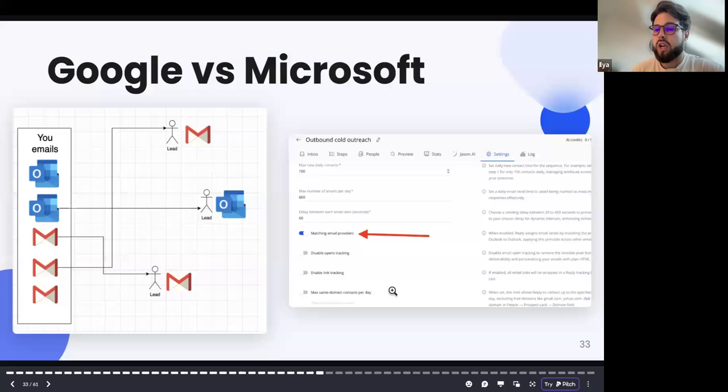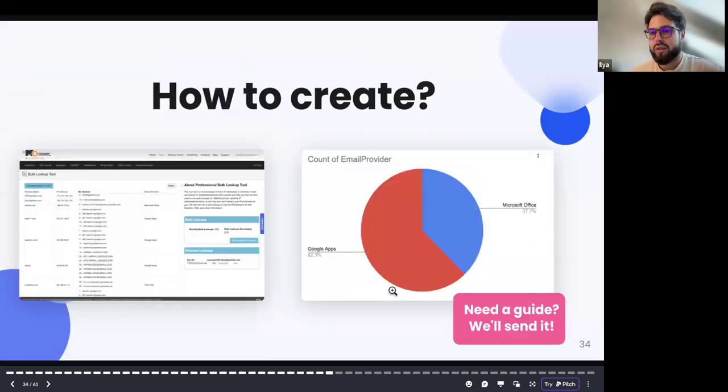The reason for that is pretty obvious, because whenever Google gets an email from another Google account, they usually know way more information about you. The same happens with Microsoft. But whenever Google or Microsoft gets an email from someone on other email providers, they don't know about the API or the IP, etc. It might cause some problems and issues. So if at least 10% of the contacts you want to reach out to are using Microsoft, please use Microsoft accounts.